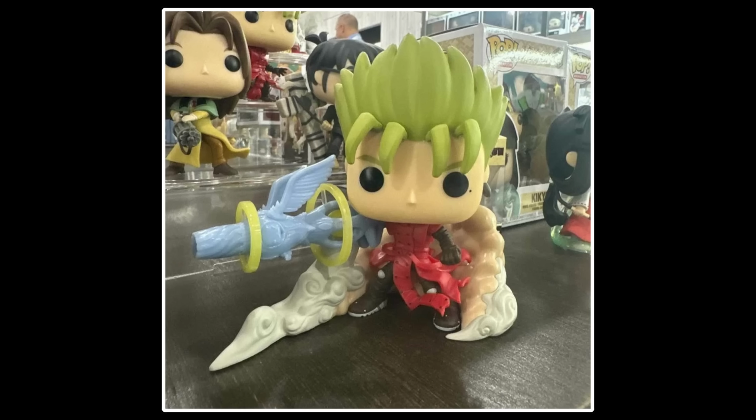Now, another new pop we did have was Vash here, and this is insane. I don't even know what to say about this mold, but it is freaking crazy. Now, what's interesting about this one is, what kind of box is this going to be in? I'm assuming deluxe because it looks like a much bigger figure with the display all around it and the cannon kind of pointing out. But it could also at the same time maybe be a very big sideways box. Some people were saying maybe like a 2-pack style box. I don't know, we'll see what happens, but definitely a very great figure here. Could be a contender for the top 10 this year.